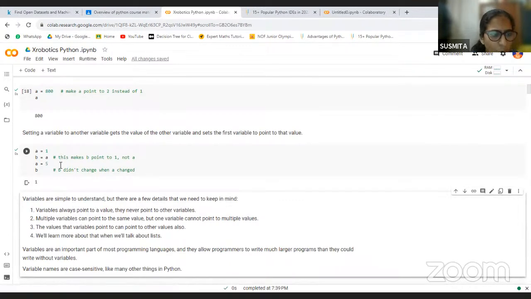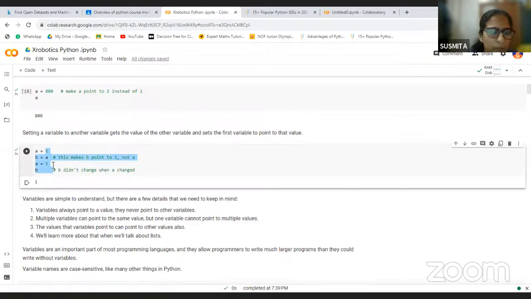In this particular code cell, we have almost the same example we described previously: A equals 1, and now B is assigned to A. Let's change it to 10. Now 10 is being saved in a particular memory location which is pointed to by A. And now we are assigning B to A. That means B is pointing to the location that A is pointing to. After that, the value of A is changed, but B is still pointing to the previous value, 10. So now if we print B, it's printed as 10. Though we have reassigned A, which is now pointing somewhere else where 5 is saved, B is still printed as 10.